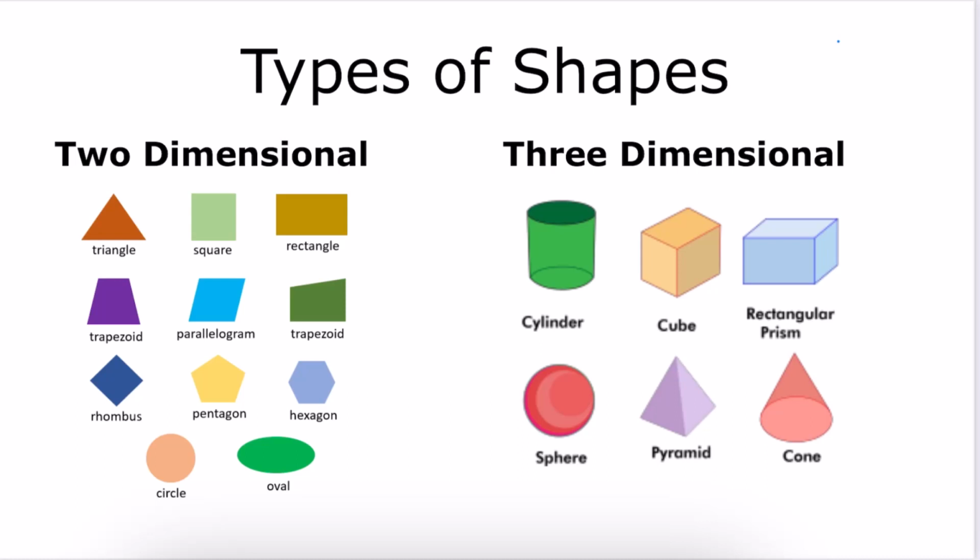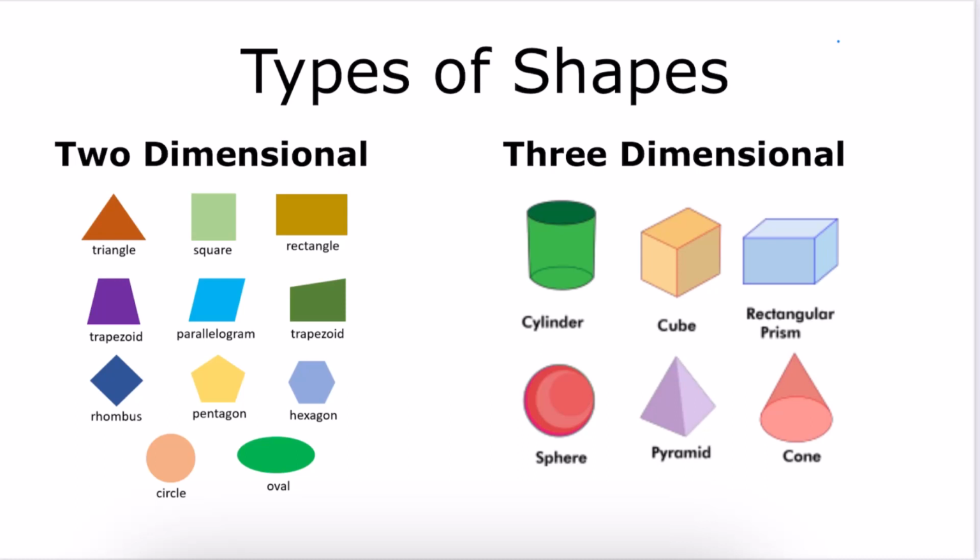On a three-dimensional shape, there's three distances because you can measure the width, you can measure the height, and you can measure how deep the shape is. And so that's why it's called three-dimensional. And these two types of shapes are very different in the way that students experience them, because two-dimensional shapes are ones that you could cut out on a piece of paper and they are flat shapes, versus a three-dimensional shape can really only accurately be conveyed with a three-dimensional object, like a pop can or a ball or a pyramid or something like that.